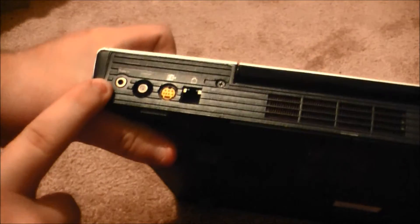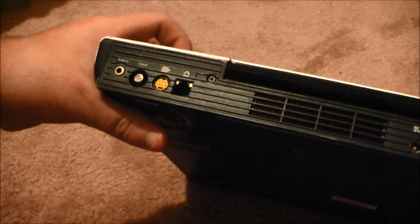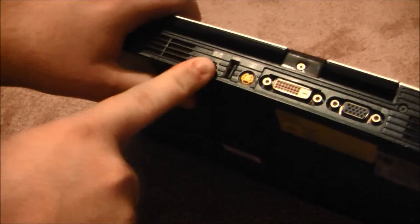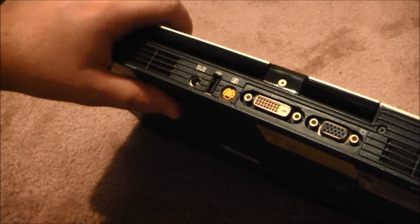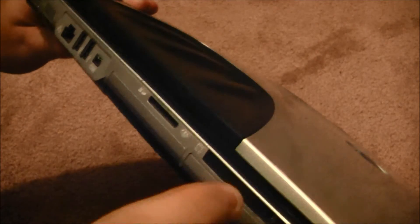The Alien head down here — I assume it lights up when it's powered on. You have a lot of ports: audio in, coaxial in. It's got a built-in TV tuner, so that's good. S-Video out. And then you have the phone line power — it's one of those. A USB. S-Video in. DVI output and VGA output. LAN. Some kind of venting. Two USBs, 1394 Firewire. Two hard drive slots. SD card slot and then PCI Express or PCMCIA card slot. LAN. It came with its own little TV remote, for the TV tuner.